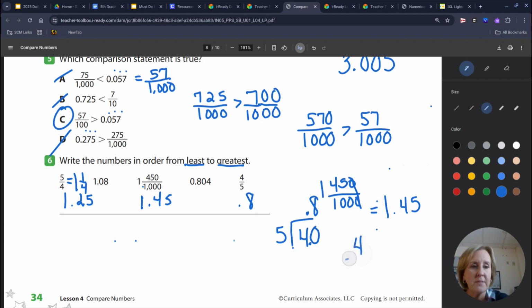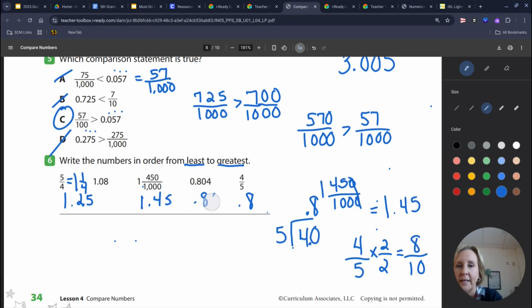What if we did this? What if we multiplied both of these by 2/2, which is something we have been working on, and we get 8/10 that way? There it is. And we can write 8/10 as a decimal right here. And look, now we're all friendly. The last thing I would suggest is maybe lining them up by decimal. I guess we don't really have to do that, but let's at least make them look like apples and apples.